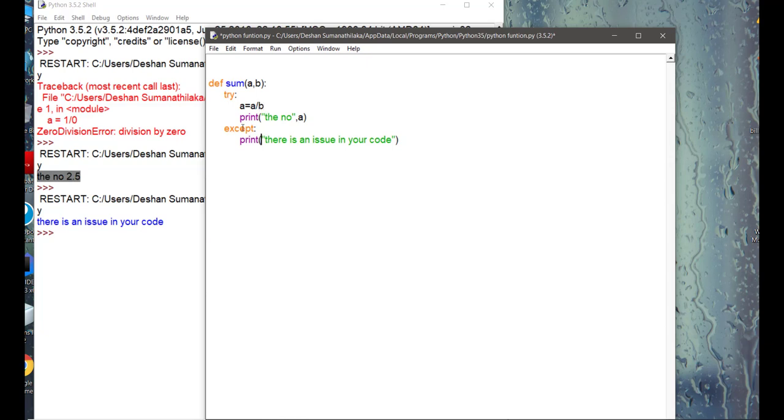So this is my function definition. Now if I have something like a equal sum of 1 comma 2, this should be div. Then we'll run the program and see.